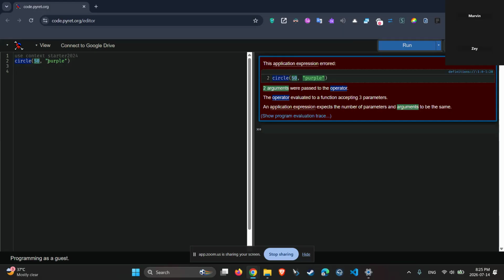Here, someone in the world has defined a function called circle, and they have defined it to take in three things, right? Now you're probably wondering, what three things are they? So we know it's solid, but what else can we change it to? It's like we need to find the person who created this and ask them about it. But I don't know who made this, but we don't have to.